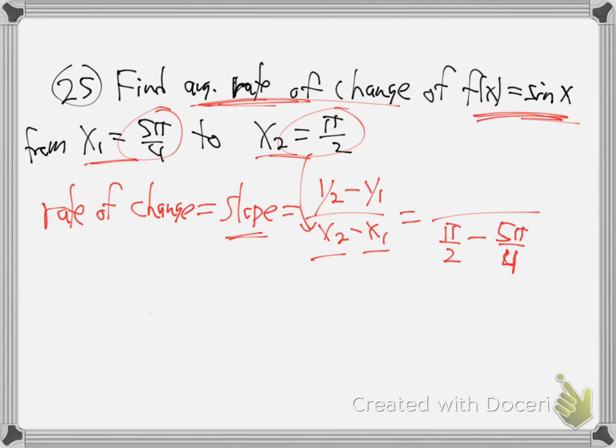It's an important thing to know, especially if you're going higher in math: function values are y values. That's what they are, by common agreement in the math science world. When you plug something into a function and get an answer to come out, that is a y value. They've defined it that way. So when they're asking me for y values here, they want function values. So y2 is going to be f with x2 plugged in. And y1 is going to be f with x1 plugged in. That's what they're really saying there.